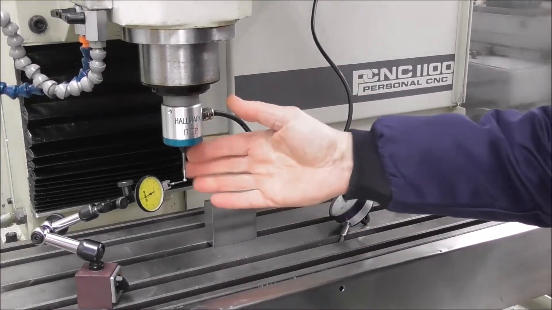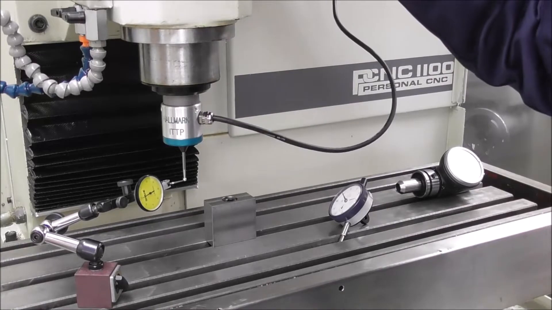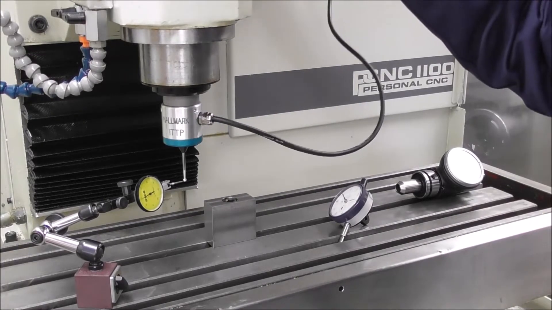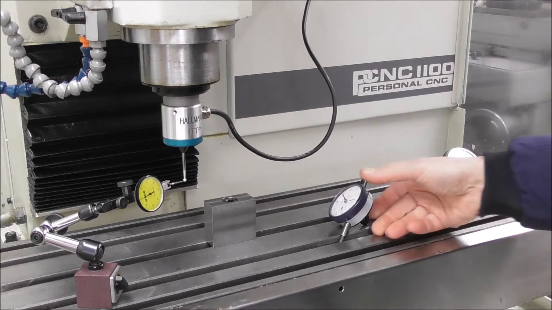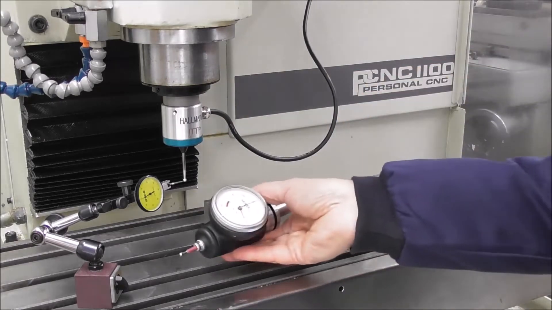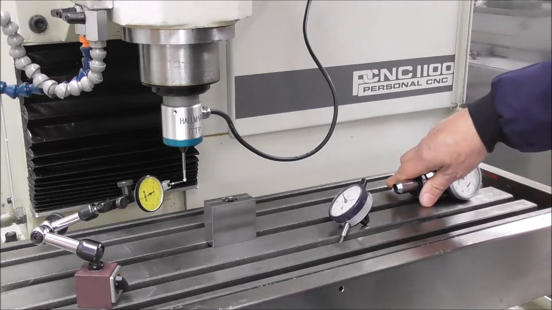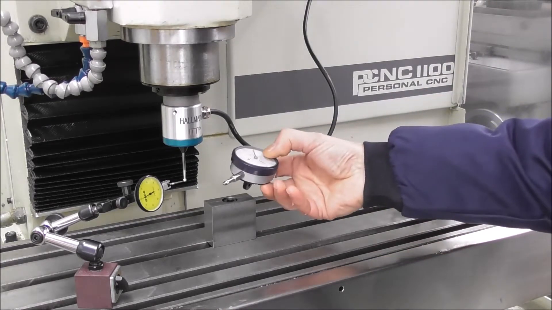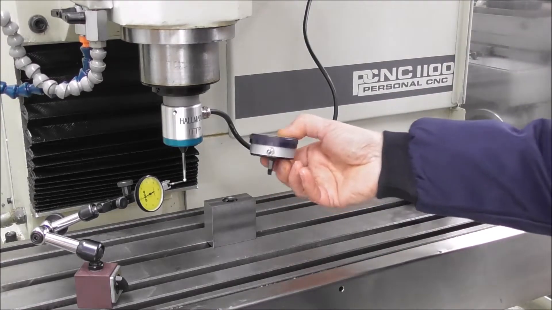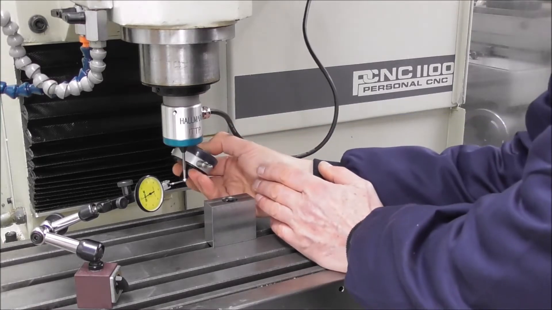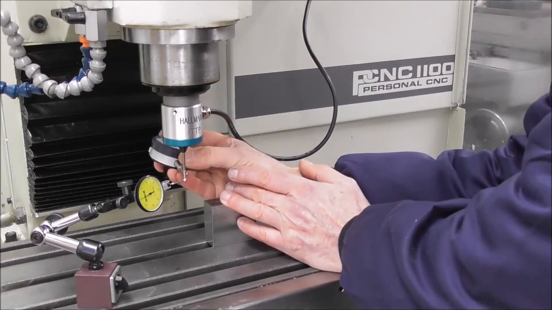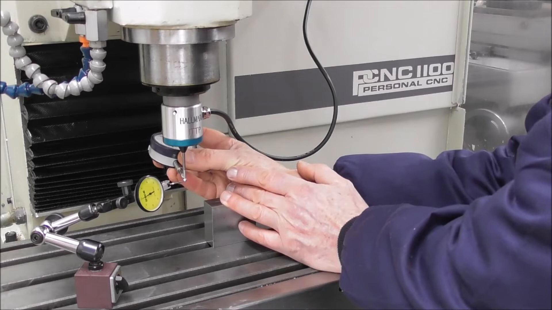A light finger dial indicator is an essential tool for dialing in the concentricity of your probe stem or your Haimer concentricity. You don't want a heavy plunger style indicator because it's going to cause some deflection, especially if you've got a light flexible probe. This is a fairly stiff probe stem.